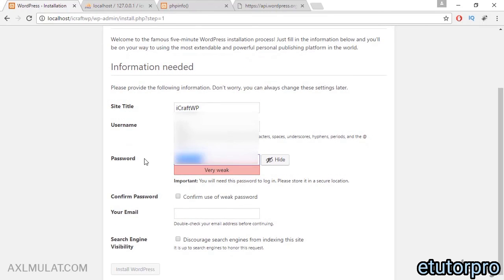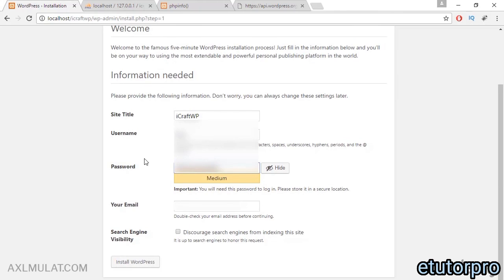Very weak. I strongly suggest using a strong password, guys, on a live server. If it's weak, that's fine for local hosting. Your email, of course. And because we're in web development, I check this, discourage search engines from indexing, but we will turn this off on the live server. And finally, click Install WordPress.